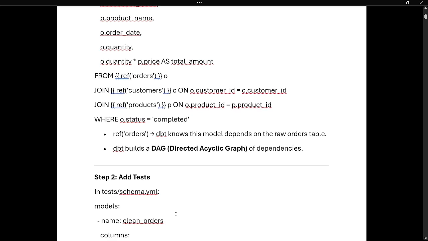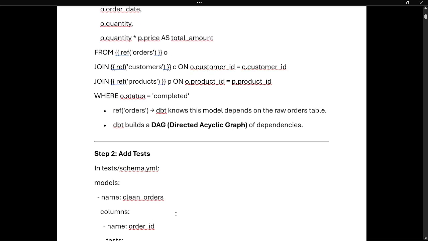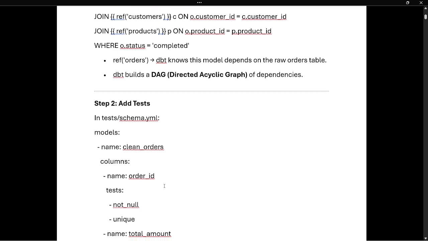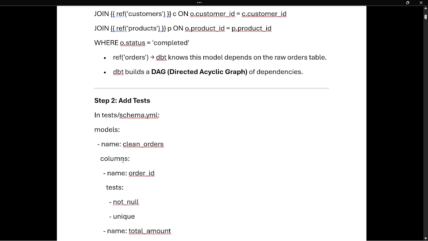Then we have features like test cases, as I have already mentioned. Under the test we can define models, and the name is clean data. We have already created the model like clean orders. If I want to perform certain tests on that, how will we define it here? Suppose I define a parameter like column, and then pass the name order_id. What test cases am I passing here? Not null and unique, so it should be not null and should be unique.